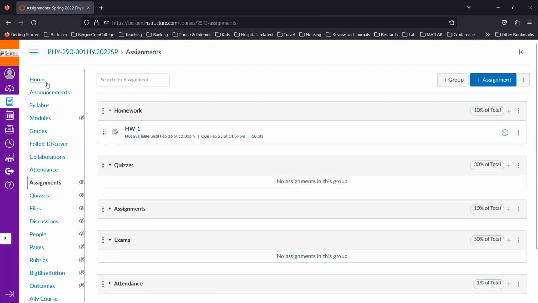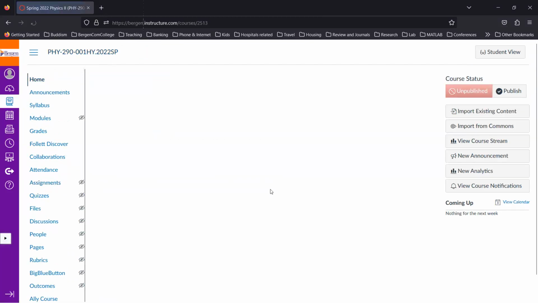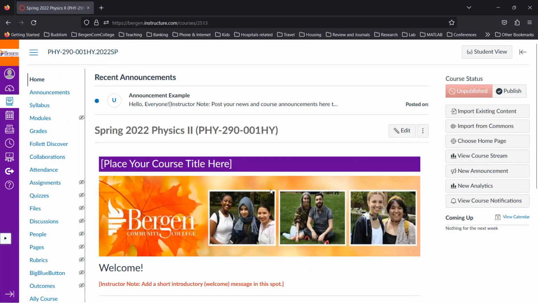And on the other hand, I forgot one thing earlier: the whole course publish we can do right here. Right now, this is actually unpublished. If you go to the publish icon in the top right-hand corner, I can click that, which means this course is actually not published to students. So when I'm ready to publish, I just need to click that. That's all. Let's go back to the assignments.